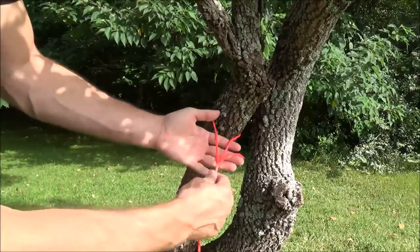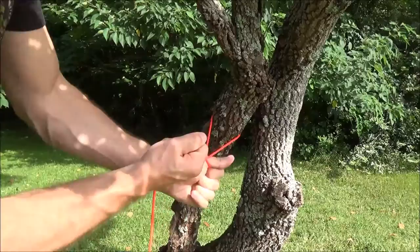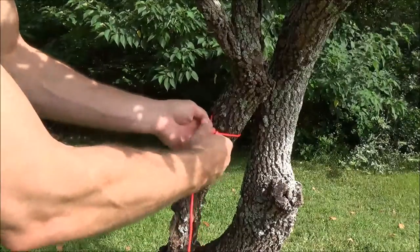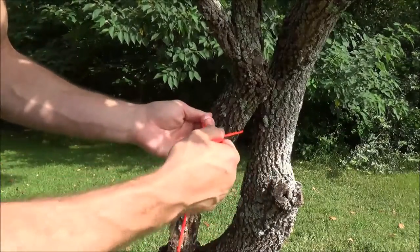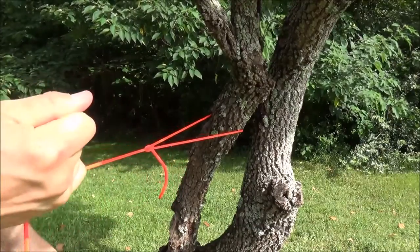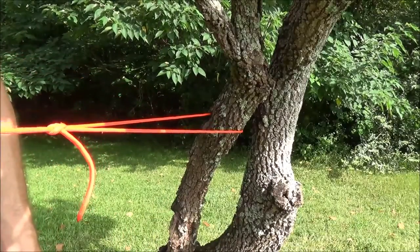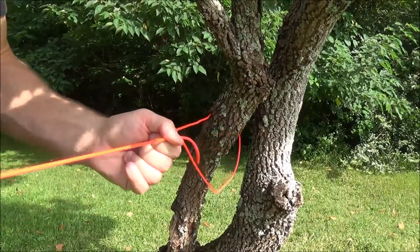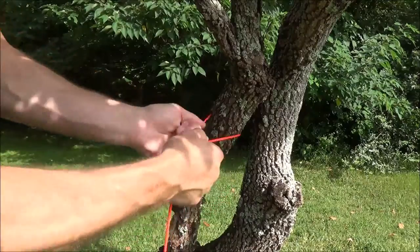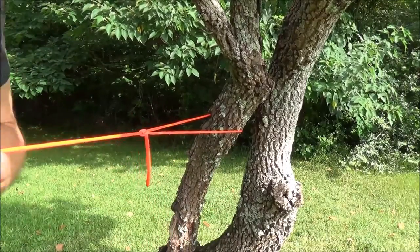When you cinch that together, this is what you'll get. You want to tighten that knot down a bit so it won't slip. Get your top line knot there tight, and at that point you can slide the knot with your hand, but when you pull against it, it binds against the standing end, therefore creating tension in your line. So you can in a sense shorten or lengthen your line — giving it slack gets you closer to the tree, and sliding it away from the tree creates tension, but when you put it under a load and pull on it, it doesn't slip.